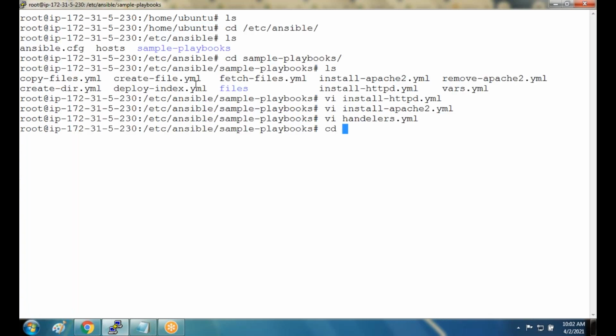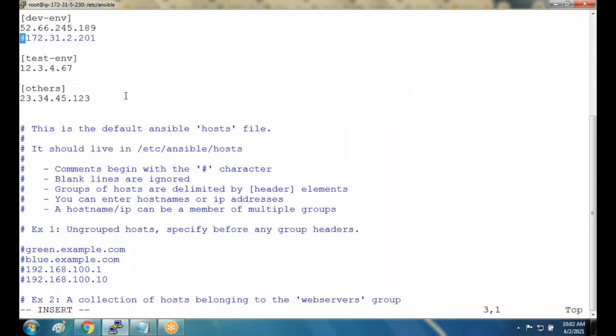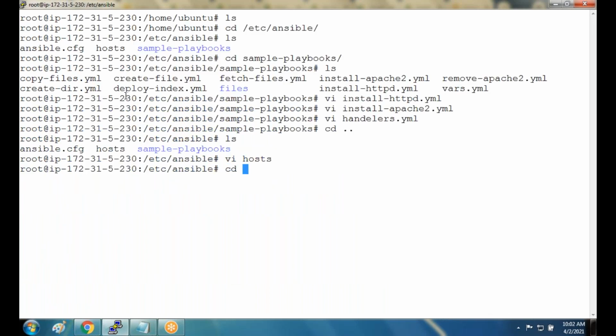I go back to my inventory file. What is the inventory file name? Yeah, post, right? I just remove that. Okay, so it has been removed. I remove that dev environment. I remove the IP address as well. And then back to the sample playbooks.